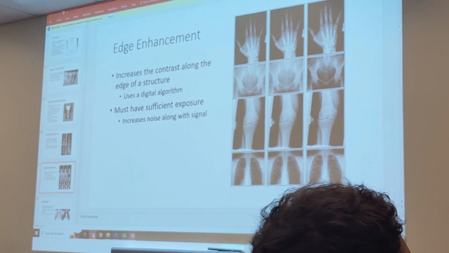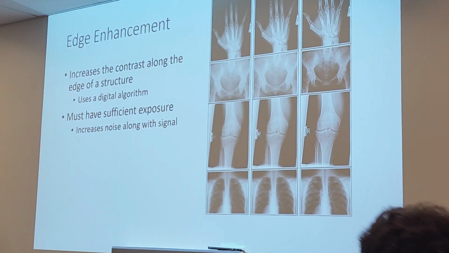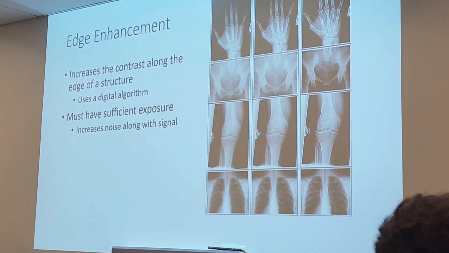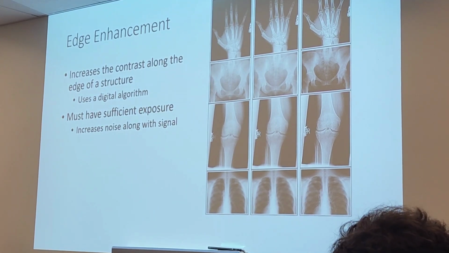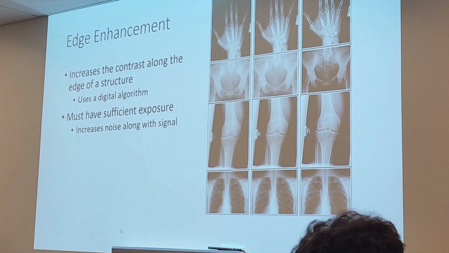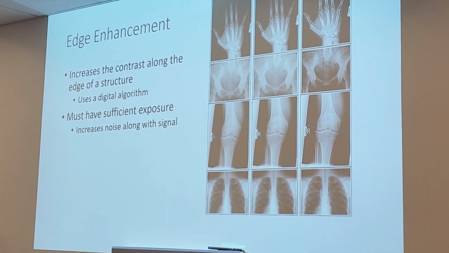From my experience, edge enhancement. I don't know if you noticed when I was doing edge enhancement, but the image also seemed to get a little bit noisier. It seemed to get a little bit more static as I enhanced it further and further. So with edge enhancement, it does also increase noise. The image looks noisier, even though the edges look sharper.